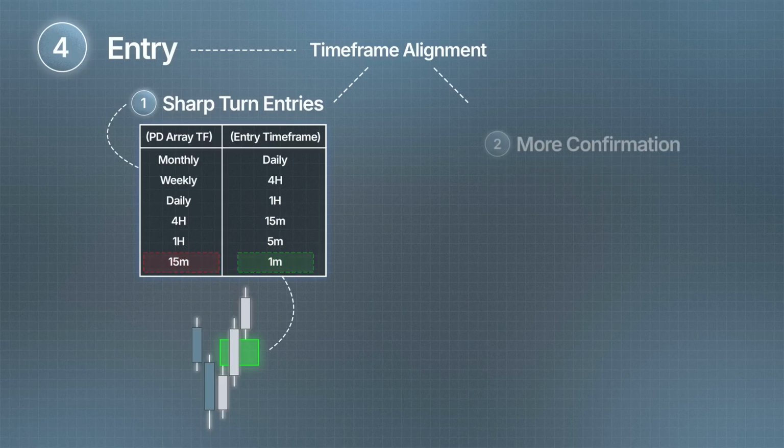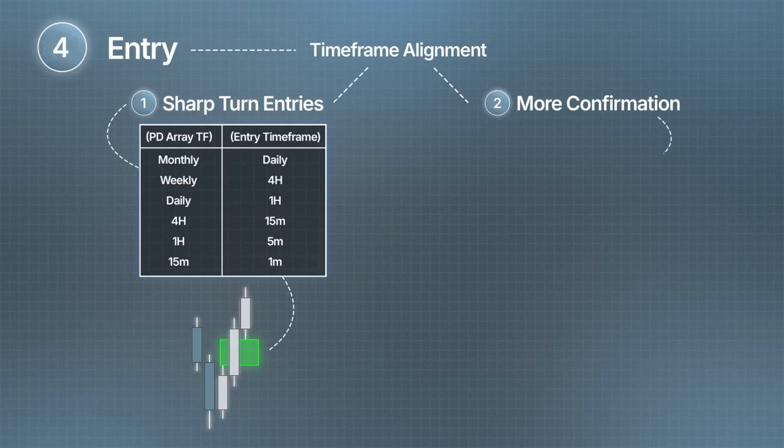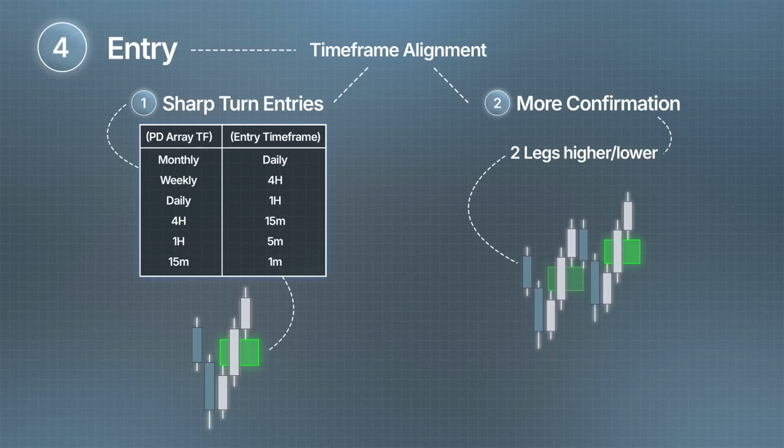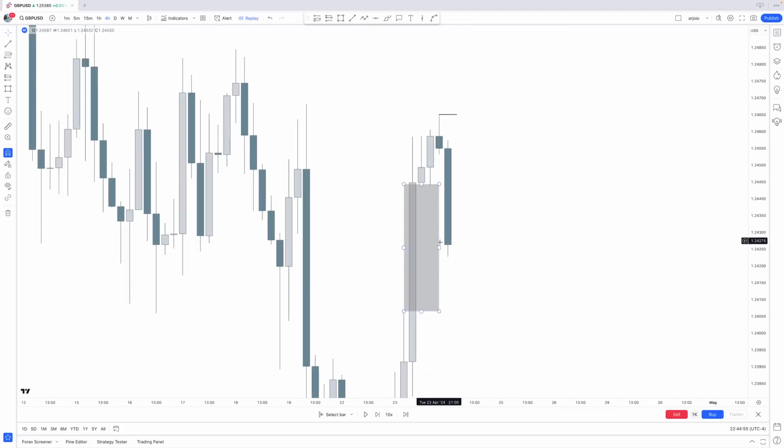If you want more confirmation, and in my trading plan, for example, what I tend to do is I want 2 legs higher. So instead of using the 4 hour and then the 15 minute, I use the 4 hour and the 5 minute as well. But for this example and for this sharp turn entry, I'm going to use the 4 hour and the 15 minute combination. So right here, once we reach this gray box, the fair value gap, which we can potentially continue higher from, it acts as a magnet, acts as a rocket right now.